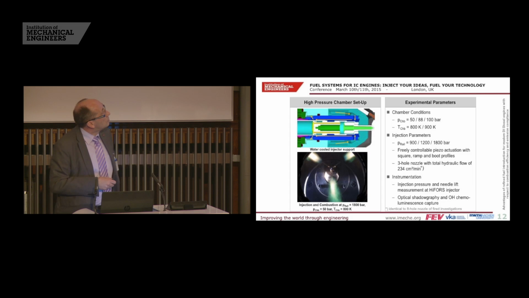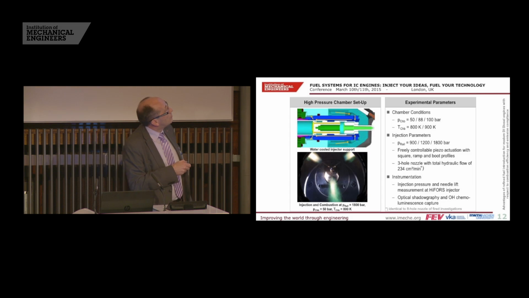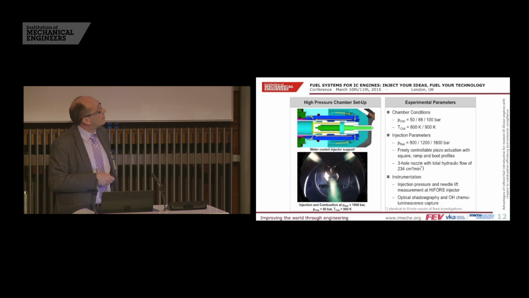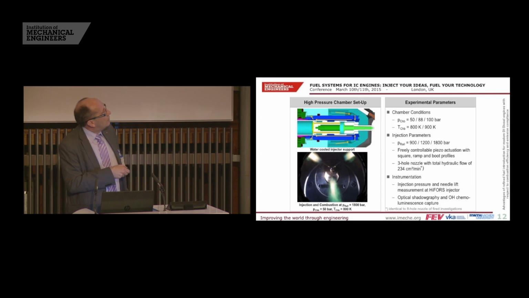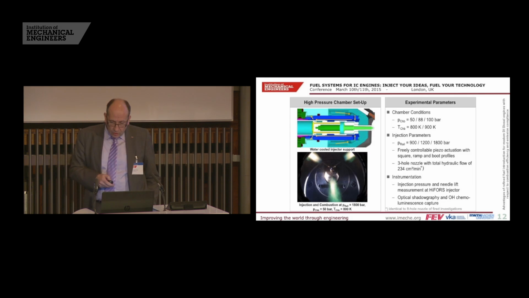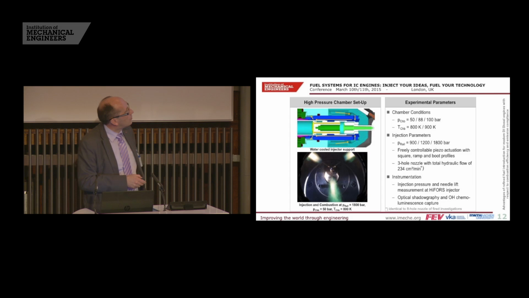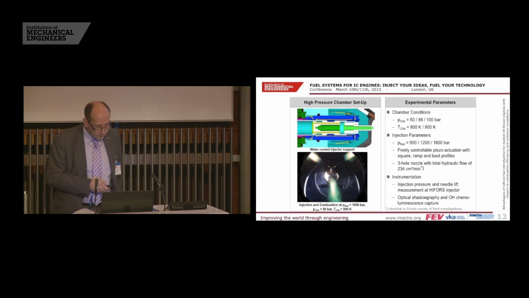We were capable to simulate in this assembly engine conditions between 50, 80 and 100 bar pressure and chamber temperatures between 800 and 900 Kelvin. We did different kinds of variations regarding injection pressures and different kinds of actuations, starting with normal square type, ramp type, but also boot profiles, in order to see how the injection pressure and the injection of the fuel is taking place inside of this combustion chamber.